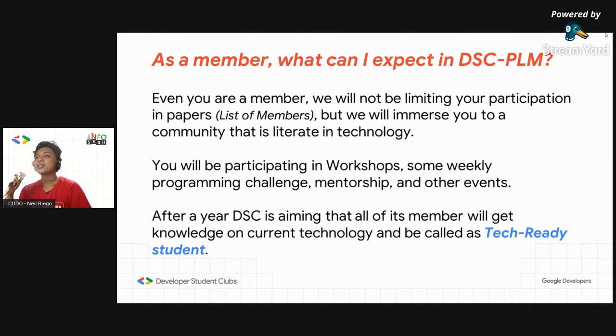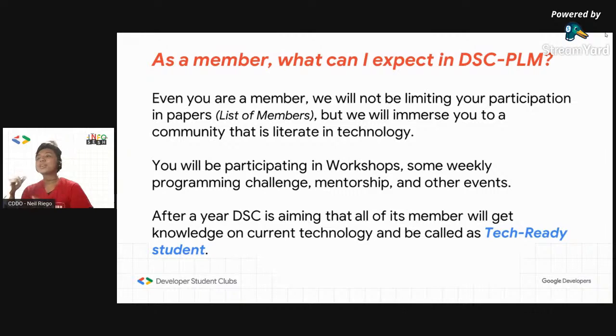So kunyari isa kang finance student or sa CBGM nag-aaral, ano yung pwede namin maibigay sa iyo? Pwede kami magbigay ng workshop about technology in your course. Kunyari, paano ba gumagana yung technology sa budgeting? May mga technology bang ginagamit for marketing? Yun yung idea namin. And also, magkakaroon din ng mga general topics for all. Kunyari, paano gumawa ng isang website? Pero syempre, yung iba may alam na rin. Pero we will also be covering that for all.